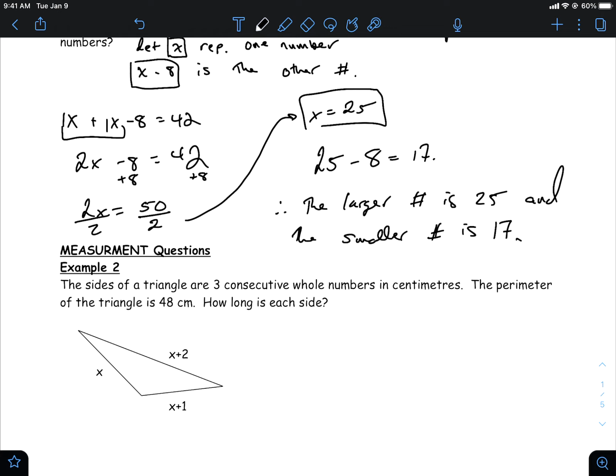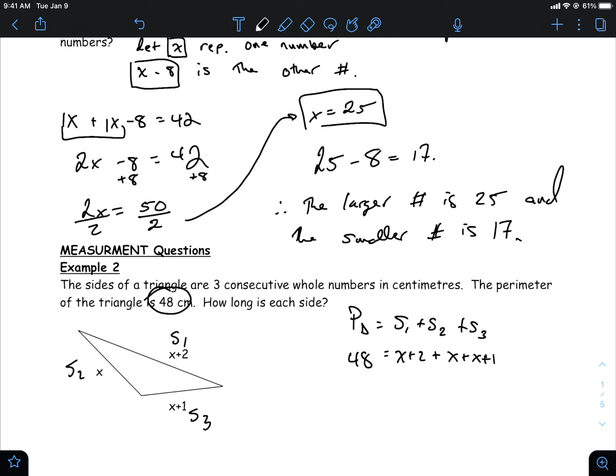So, anyway, we know the perimeter of a triangle is going to be like side 1 plus side 2 plus side 3. Would everybody agree? I'm just trying to take as systematic an approach as I can, right? So that's the perimeter of a triangle. And so it told us what the perimeter is. It's 48, right? So 48 is going to equal, okay, well, what's side 1? It doesn't matter which one you call it. You call this side 1, side 2, side 3. Right? You're going to say, okay, side 1 is x plus 2 plus x plus x plus 1.